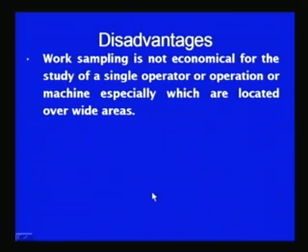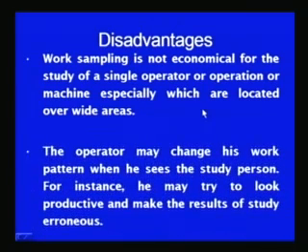While there are certain limitations also, this method is found to be uneconomical if only a single person or single machine is to be studied, and especially if the machines are located over wide areas. The operator may change his working pattern when he sees that a study person is coming. For instance, he may try to look productive and make the results of the study erroneous.